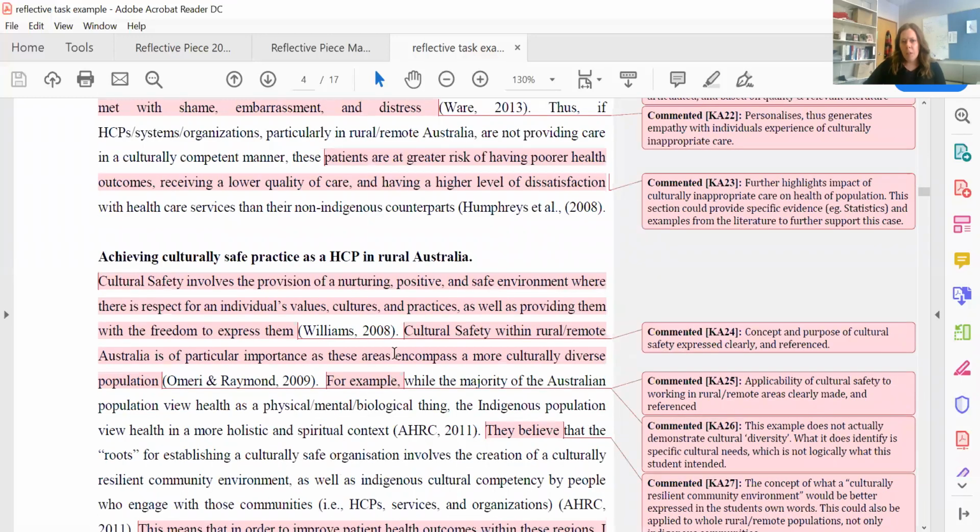They link this bit, the bit about culturally safe practice in rural Australia. So what impact does this have more broadly on the health outcomes of rural and remote communities? Again, in this section it's supported with references. They're clearly articulating what cultural safety is, and they've supported that with references. They've given us some examples to support that.